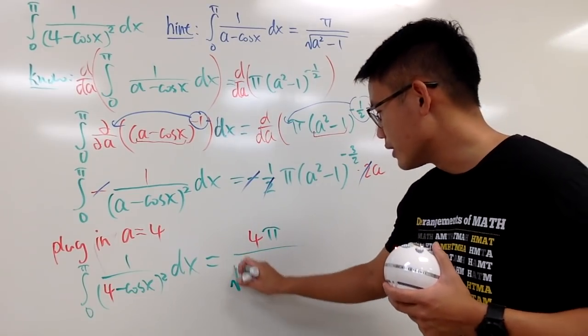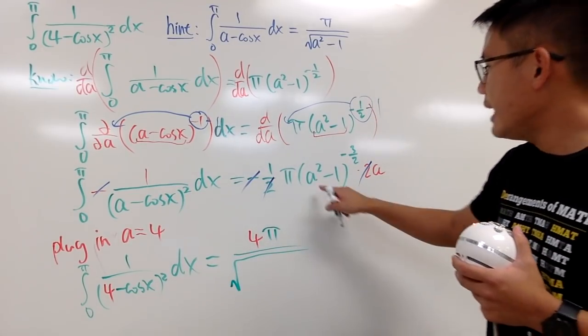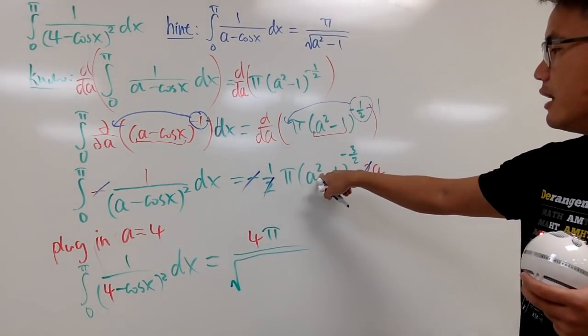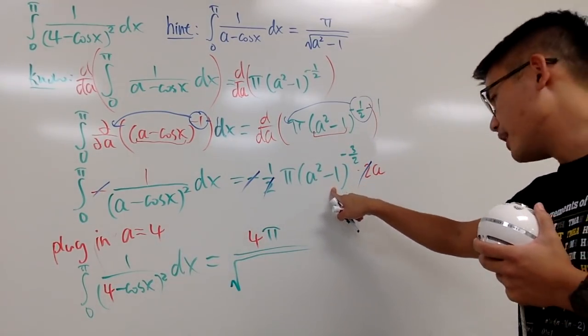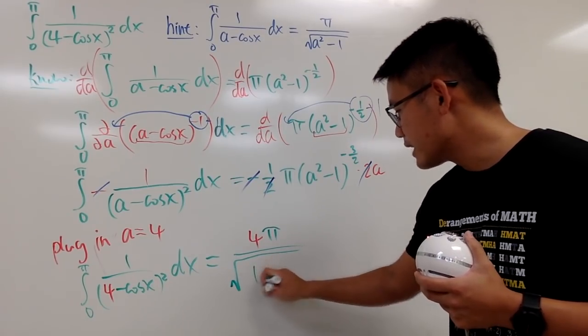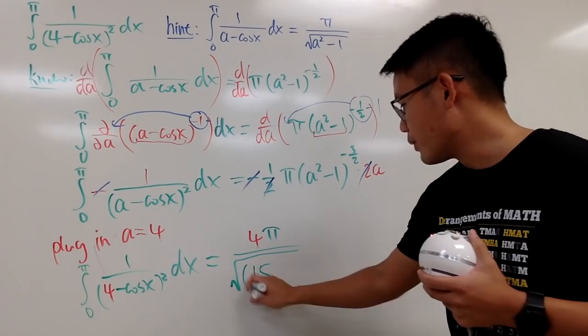Depends if you like radical or rational exponent, up to you. I like radical. So, I just put the square root. And, a is 4. This is going to give me 16, and then minus 1, which is 15. So, we have square root of 15 inside, but raised to the third power, like that.